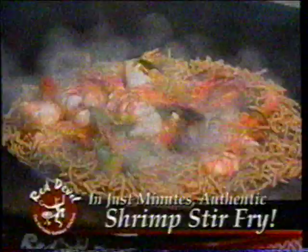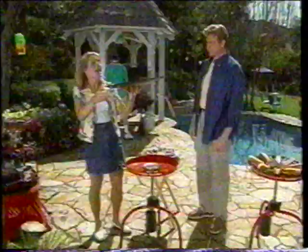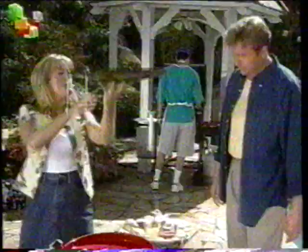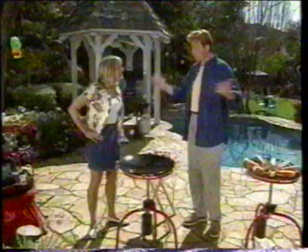It goes down a treat every time it's served. The Super Skillet really is the perfect wok, but there's a much more important reason for its curved design. Once you place the Super Skillet over the high-output burner, the parabolic shape directs the flame up and out over the curved surface, creating three distinct heating zones: the center is for medium heat, the ring around that is the hot zone, and the edges are for warming. It's just like having a multi-burner stove that folds up and fits in the trunk of your car.